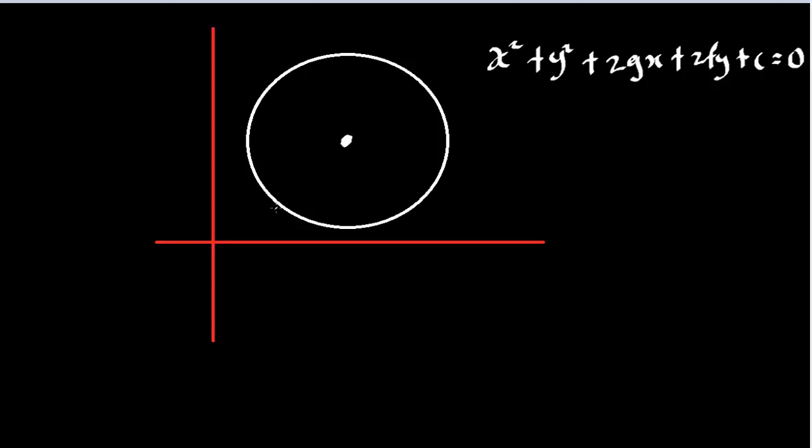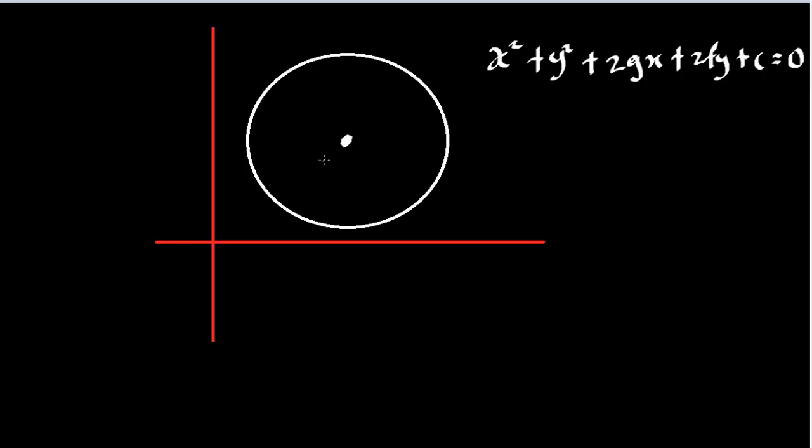So when we talk of the equation of a circle, we are simply talking about combining the parameters of the circle. In this case, the parameters of the circle have to do with the center, the radius, and the points on the circumference. The parameters of the circle simply make up the circle, right? So if we are able to connect the parameters of the circle in such a way that we have an equation, then we can call that equation the equation of the circle.